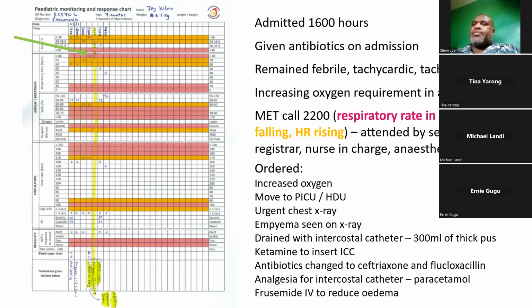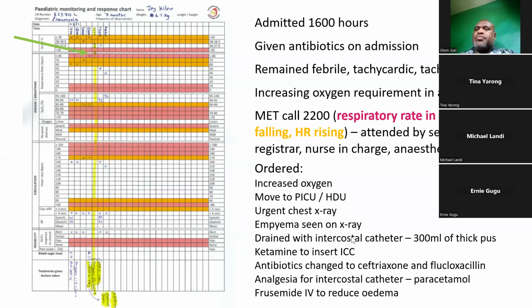They decided to increase her oxygen. They moved her to the intensive care area in the ward, the high dependency area in the ward. They got an urgent chest x-ray. This was 10 o'clock at night, after she'd been in hospital for only about 6 or 8 hours, not 22 hours like I showed you before. They got an urgent chest x-ray and they found the large effusion on the left side. They found the large effusion on the x-ray.